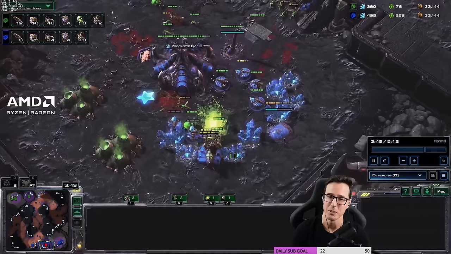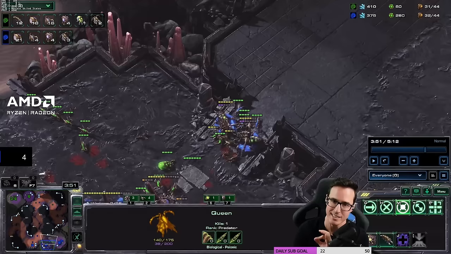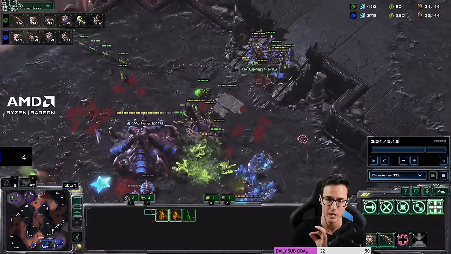But notice also Latifah went and held position in between the mineral line, and this is the secret to early game ZvZ. A lot of people will say, how do I defend this in ZvZ? How do I defend that? The key is choke points and queens in choke points. Using hold position, whether on the ramp or if you can't get in the ramp here.